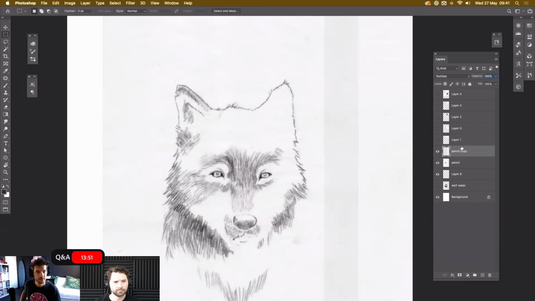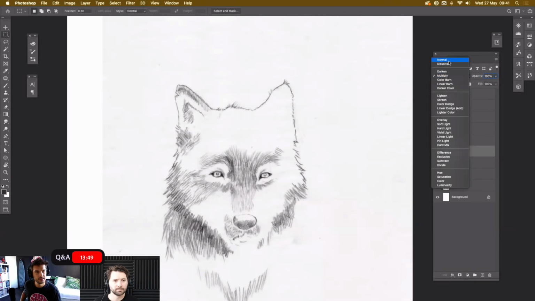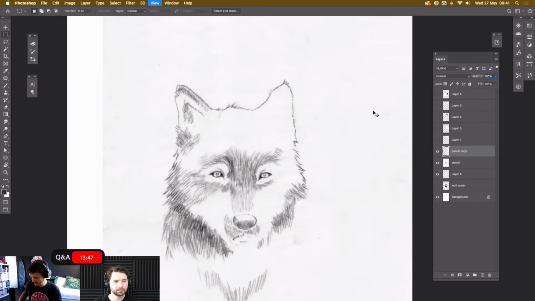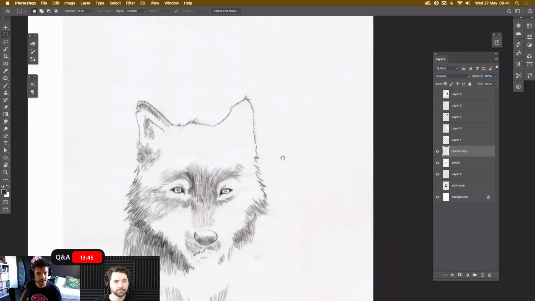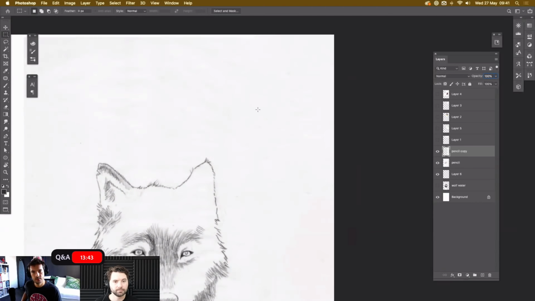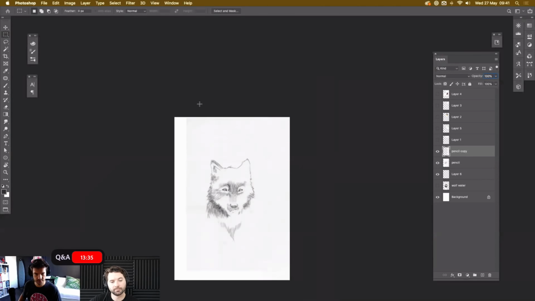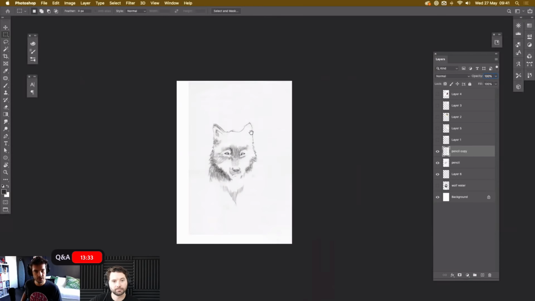And there we go. So again, let's put it on a separate layer. I'm just going to switch it back to normal. So I've basically told Photoshop, take all the information from everywhere you see this paper and generate more paper. But it's doing so in a random manner. In this instance, because it's a pretty simple image, it's done a really good job of that.